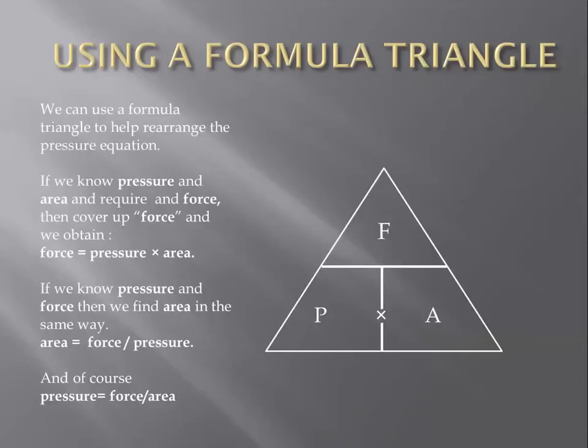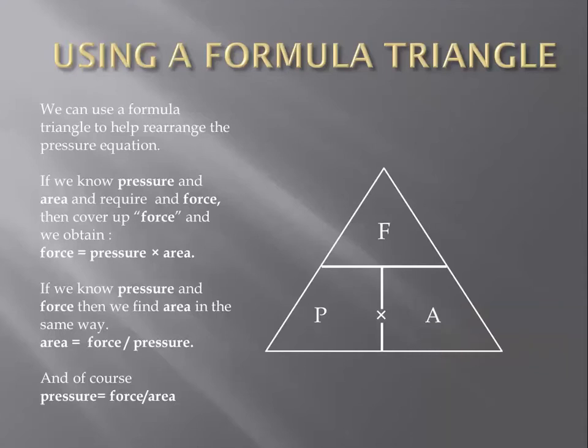If you're struggling with rearranging equations, here's a quick summary on how to use the formula triangle, because as we move into the hydraulics part of the course, it could well be that you'll be asked to work out the force or the area from a given pressure or other variables. So if we know the pressure and the area, and we require the force, then we cover the force up and we find that force equals pressure times area. If we know the pressure and the force, and we want to find the area, then we cover the area up and we find that area equals force over pressure.